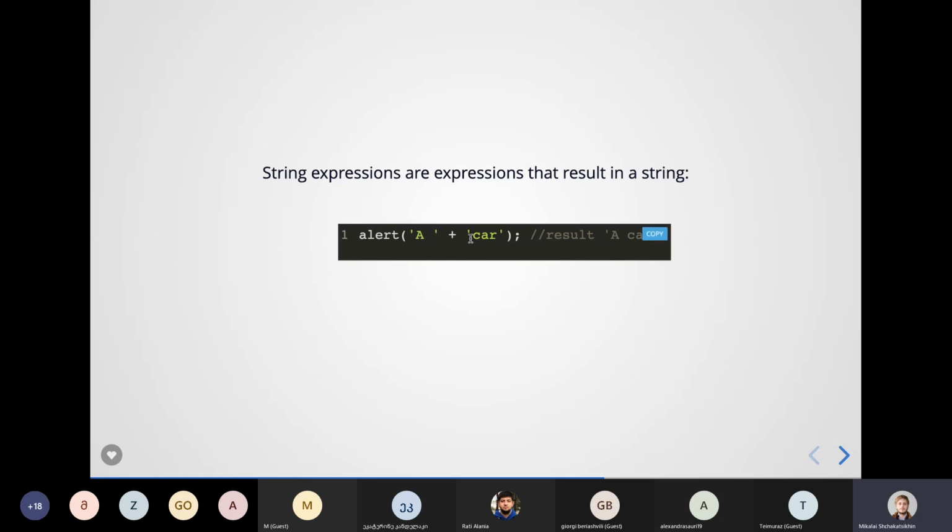For example, the plus sign: if we try to add two numbers, it calculates the numbers. But if we try to add one string to another, it works as a concat function and creates a big string from the arguments.